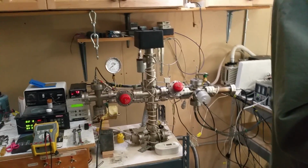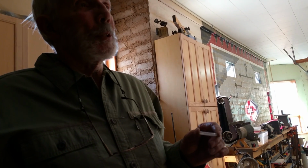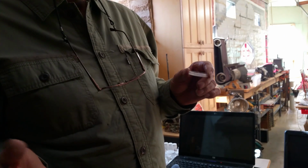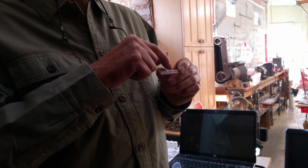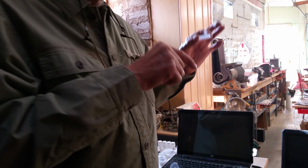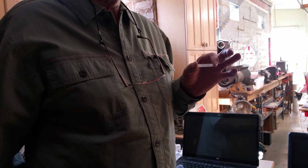I mean, most materials will do absolutely nothing. And even materials that you make on purpose, only a small fraction of it will do anything. Okay. But you have to have that small fraction to see anything, but most material won't produce the effect at all. So I'm trying to make a material that has enough of that small fraction in it that when the nuclear reaction occurs, I can see it looking at the radiation.